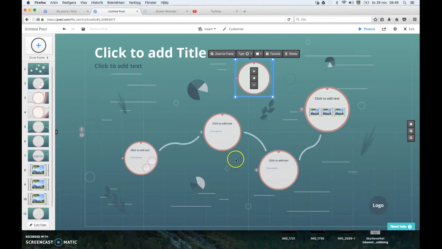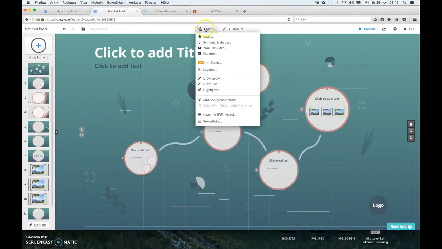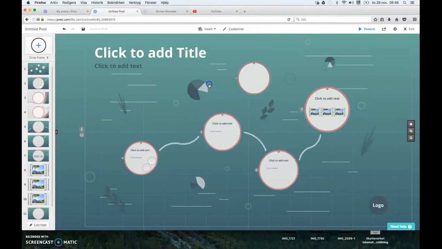If you want to add these lines here, you click on Insert and Draw Line, and then you can draw this line from here to here. Now you would like to change the color. These are white. You change the color here to white, or maybe a little bit like this, maybe.